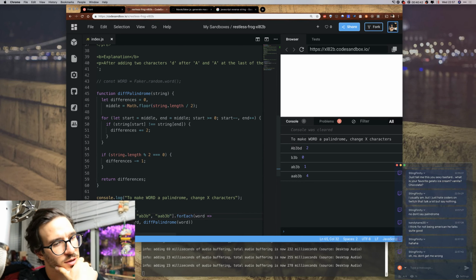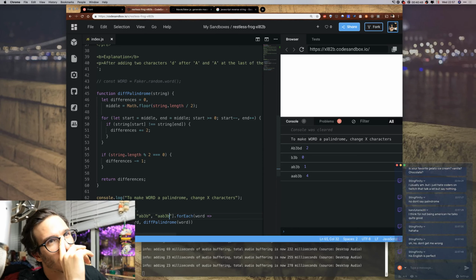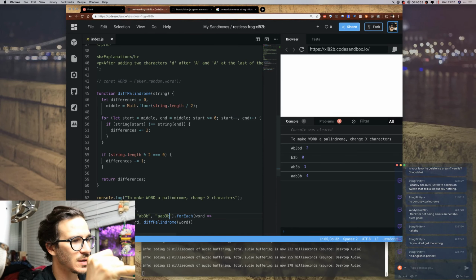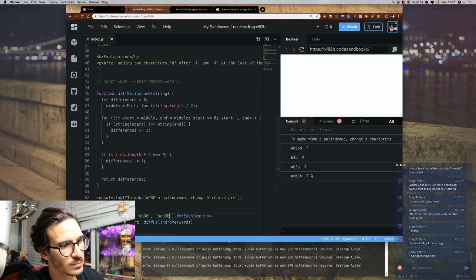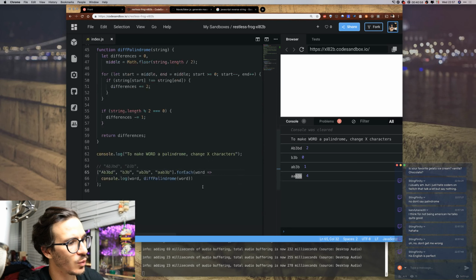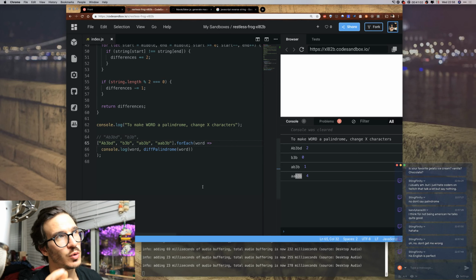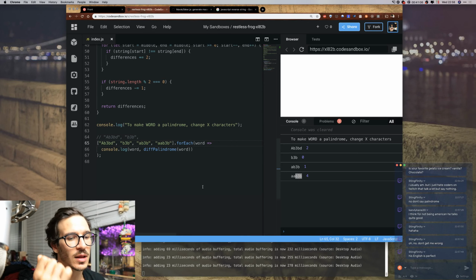AAB3B does not work correctly. The reason is that this is a special case, and the special case is that we already have a palindrome that we can use to orient our algorithm.